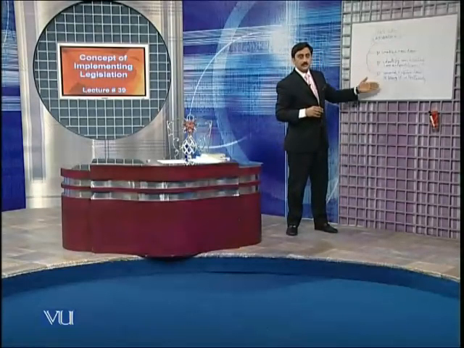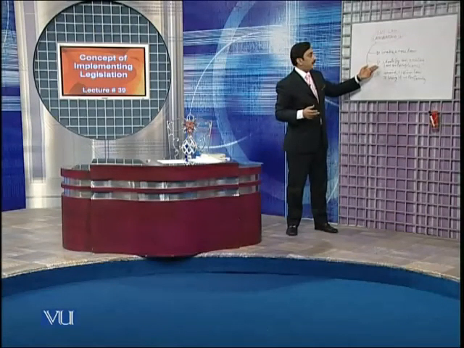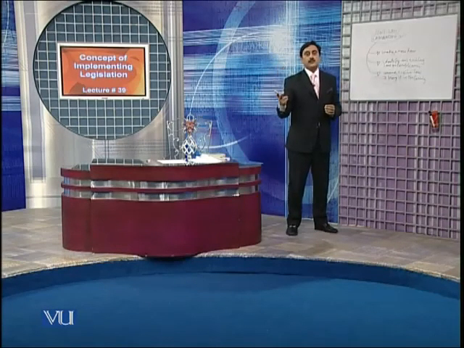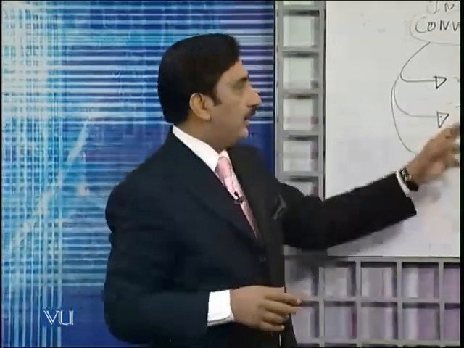But the other approach, as I said, is you have to identify an existing law, a provision which is compliant, and one also needs to make a new law. There could be a treaty about which it is necessary to make a new law. And this brings us to one of our earlier points in one of the earlier lectures about the kinds of treaties. There are treaties in international law which are law-making in nature, which are codifying in nature, which are creating a constituent instrument in nature. If there are treaties which are law-making, which for the first time are introducing a new regime, then probably it is advisable to go for approach number one, which is making a new and fresh legislation.